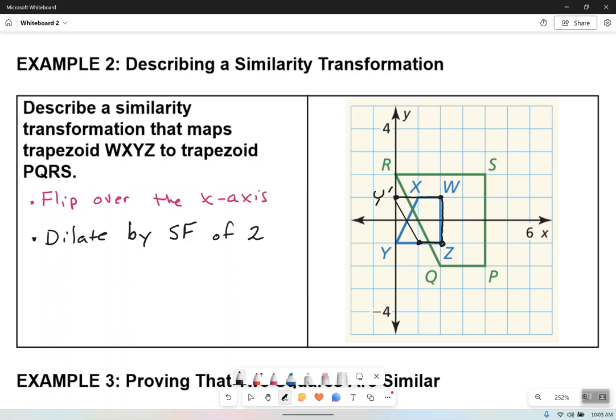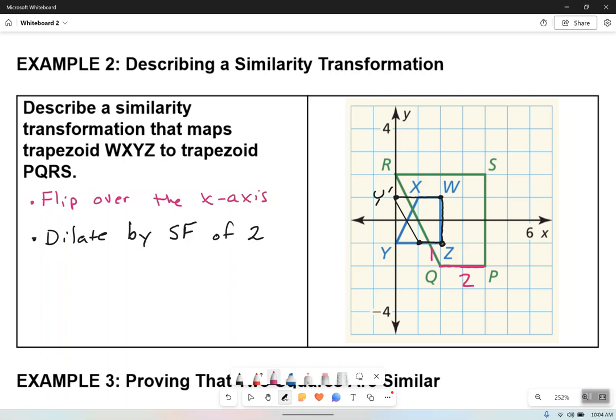Another way to look at it would be this. Guys, what's the distance down here? I'm going to look at just this side right here. What's this distance after I flipped it right there? How many units is that distance? That distance is 1. And doesn't it kind of correlate to this distance down here? Which is what? So, gotta take 1 times what to get to 2? Well, 2. So flip that thing and then do what? Dilate by a scale factor of 2.